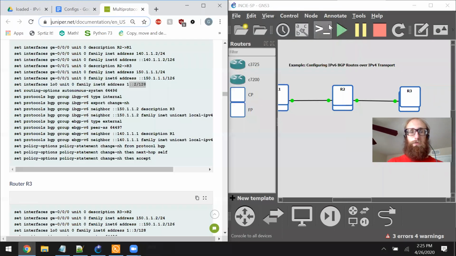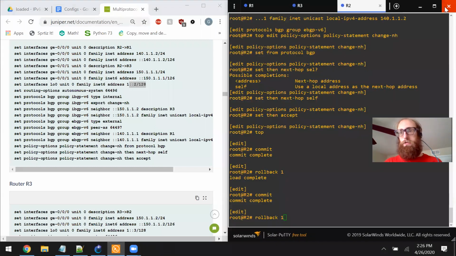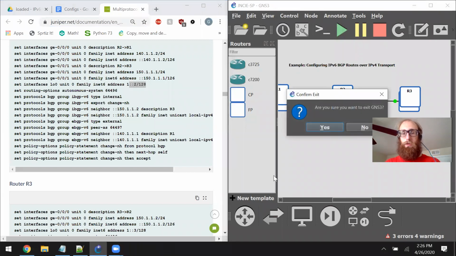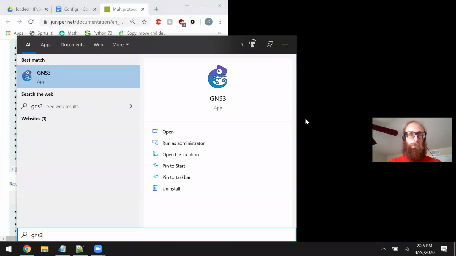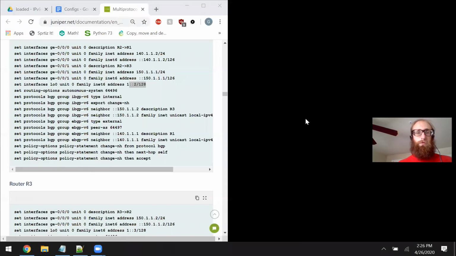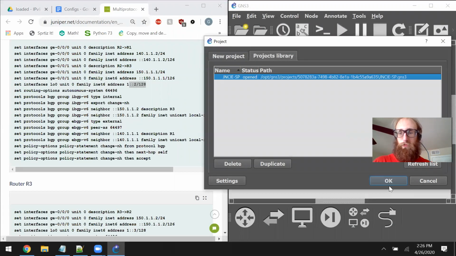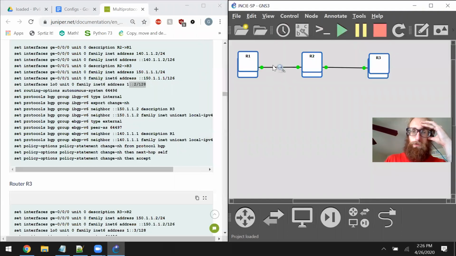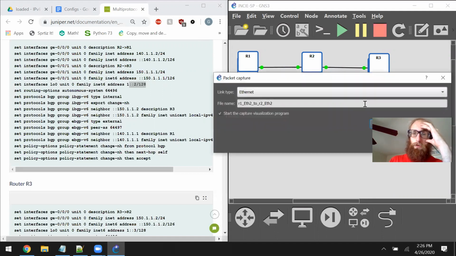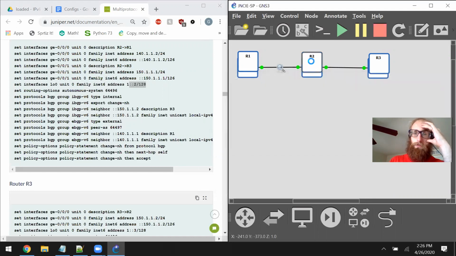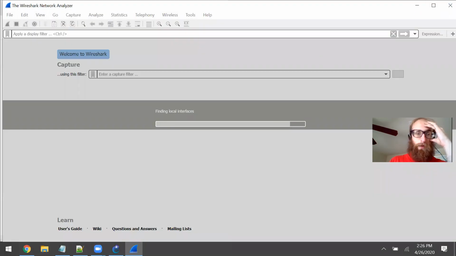All right, so let's just keep moving on. Let's do a restart of the GNS so that we can get the Wireshark capture working easier. And hopefully I won't lose any changes. All right, so now we can see it's telling us the truth. So let's stop it, start it again. And we were in the middle of capturing router 2, so let's go back onto there and get ready to do that commit.